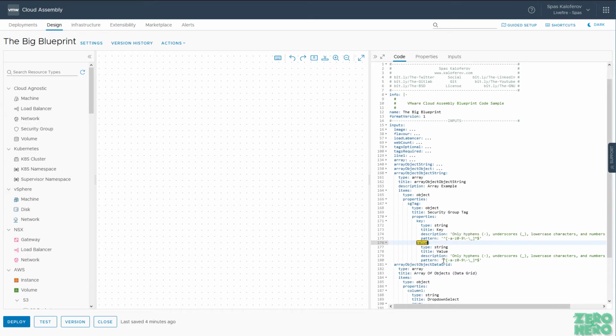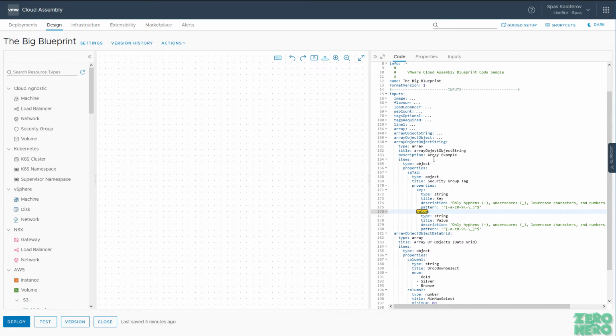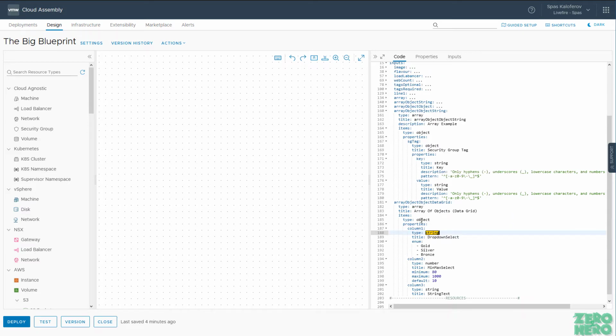And the final one is again an array of objects, but for the objects I have defined different properties. I have defined multiple columns. One is of type string, the second one is of type number, the third one is of type string.